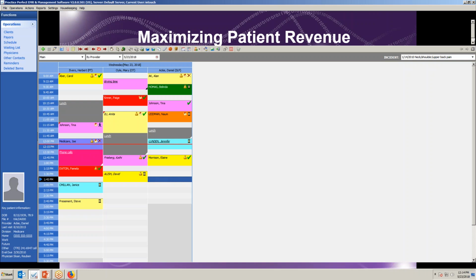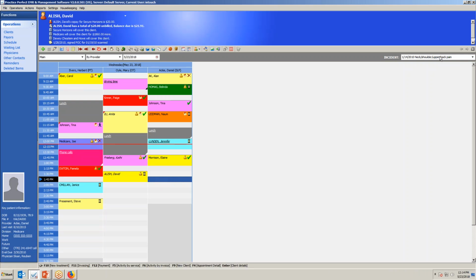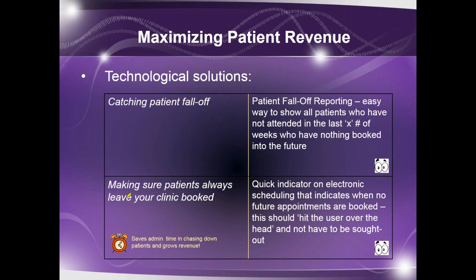And we did put something in here. And again, most of you know about this, but I'm going to show you because some of you may not. If you see a patient in italic print, Jennifer, Kathy, who else do we have here? David. If you see a patient in italic print, that tells you the patient does not have anything else booked beyond today. The goal is, whether you're dealing with them, clinical people, admin people, if you see a patient in italic print on your schedule, do not let them walk out the door without booking something else. A lot of people see that, they don't know what it means. So a very, very key thing as well.